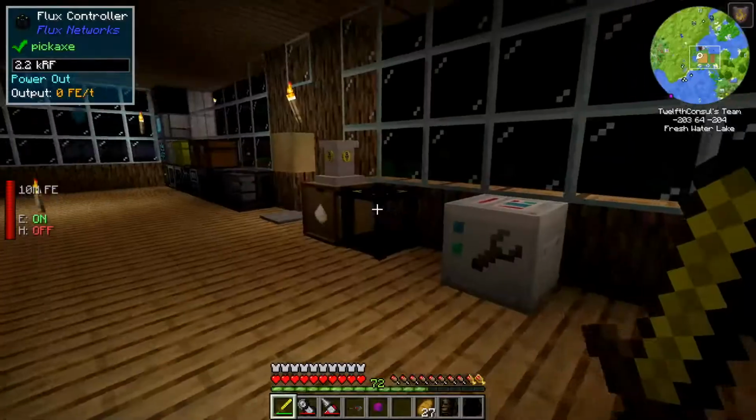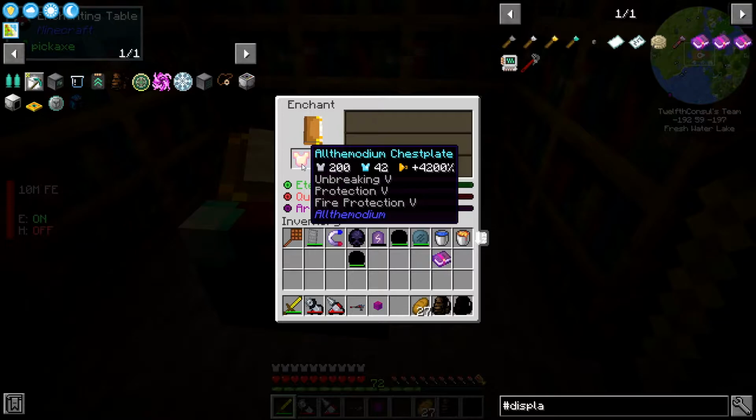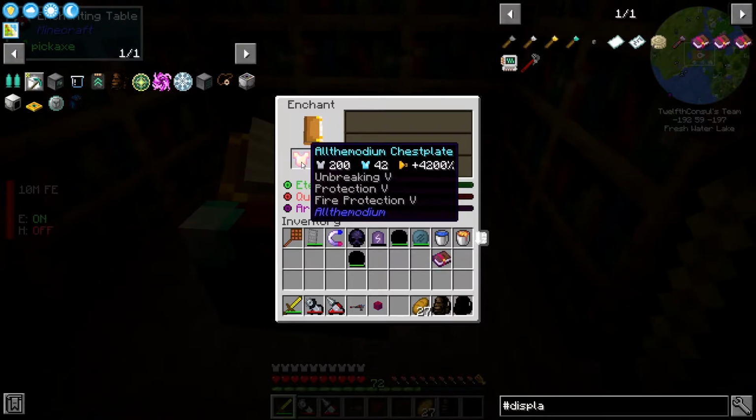Amazing. That is a beast sword. That's not getting rerun. That's amazing. I'll see you guys in a second. One roll, and I think we basically got the dream chest plate. Look, Unbreaking 5, Protection 5, Fire Protection 5. The only thing we could want is Projectile Protection.